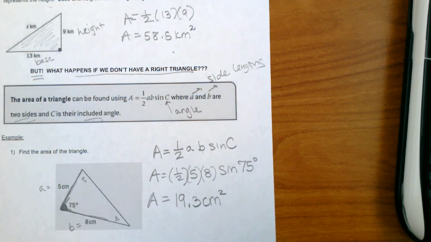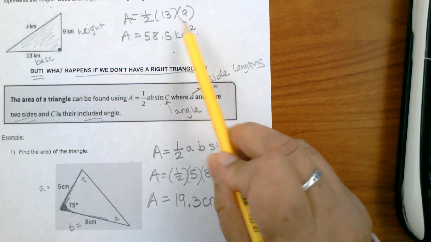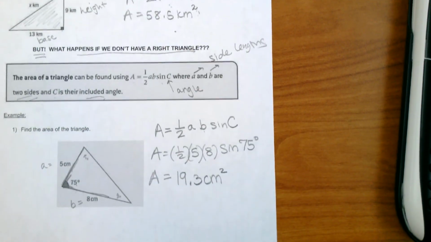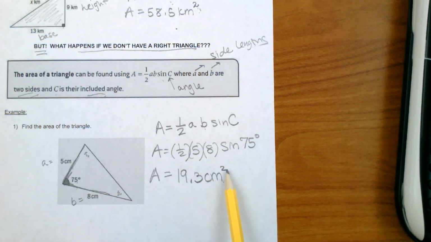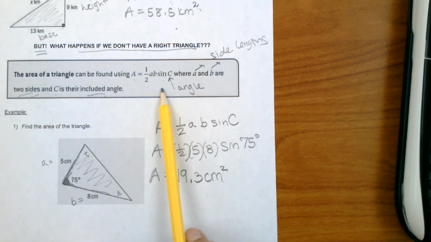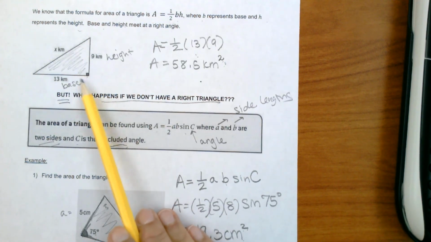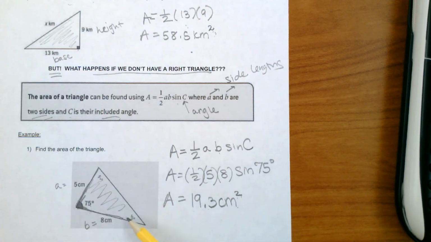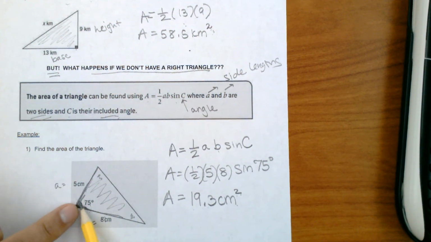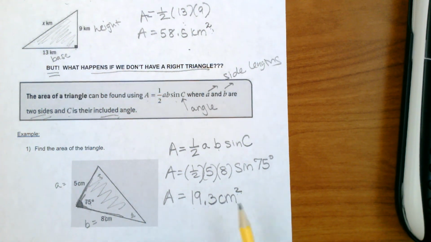My bad, everybody. You might have picked that up because it is area, so it's 2 dimensions, so squared, okay? So the area of this whole triangle is 19.3 kilometers squared. So now we have a formula using our trig ratio sine to be able to get the area of a triangle that doesn't have a right angle, which is so cool. You can use this for anything, but you just have to remember these two sides have to be joined by that angle. That's the hint. That's the kicker, okay? All right.